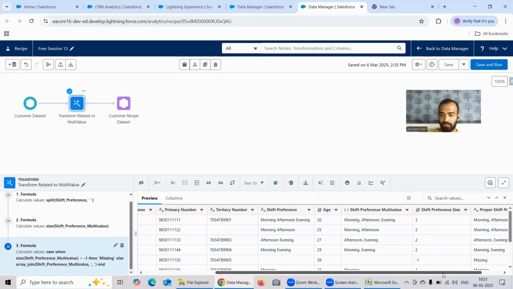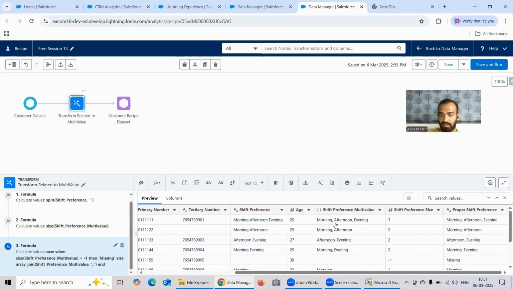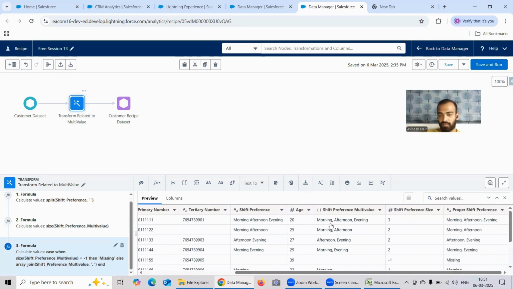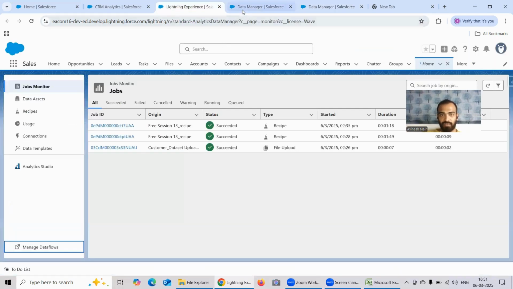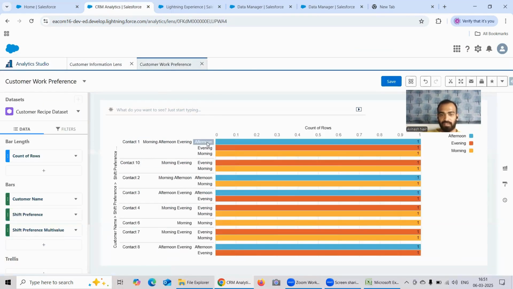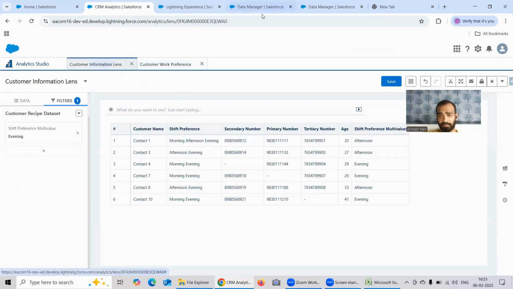Now, if you see in the previous section, this particular shift preference on the UI is showing us comma space, but when you come to the dataset part, it only shows one of the values in the values table. And when you go for the chart, it separately segregates into rows, as we saw over here. So if I come back over here, this is something we are seeing. The values show one of the values, and here it is just segregating in this mode.